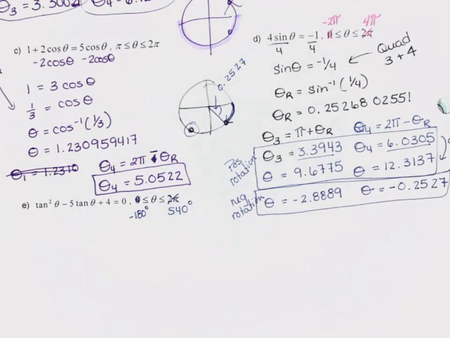Okay, so the restrictions, Basil, just in case you can't see, -180, +540. Okay, you got a tan squared in there. So as soon as you see a squared, just like when you were learning how to factor, you know you're going to either use the quadratic formula, which will still work, ladies and gentlemen, or factoring.